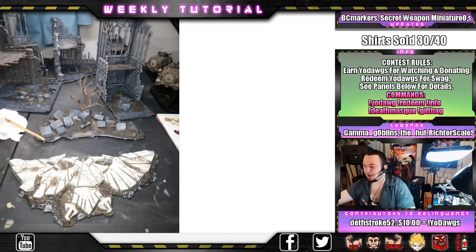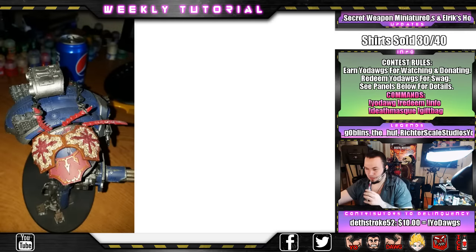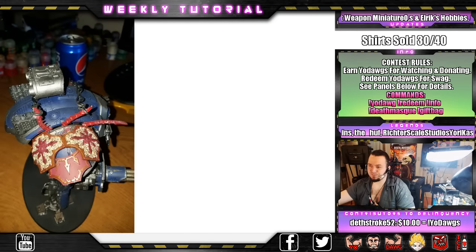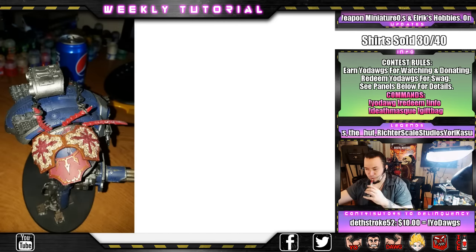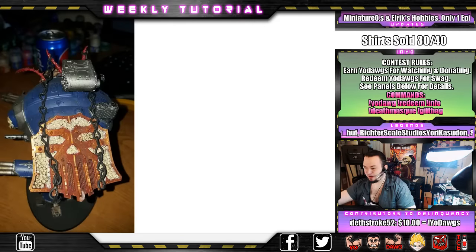So this is Cried Topher. This looks amazing. Let's click back. This is 1473. This is a Chaos Titan, Night Titan. This looks amazing. Let's take a look at the rest of them. Look at this shoulder right here, too. This is crazy.